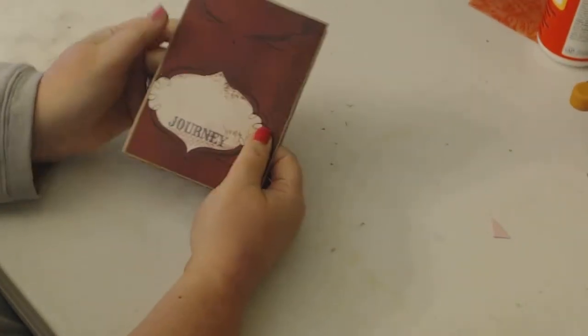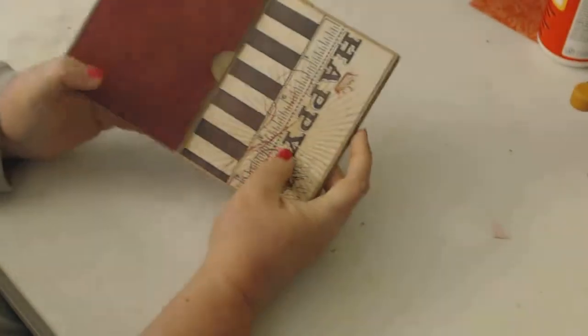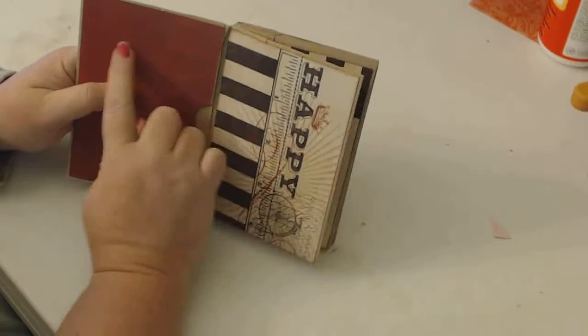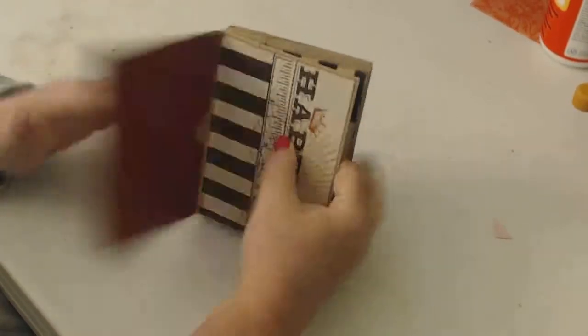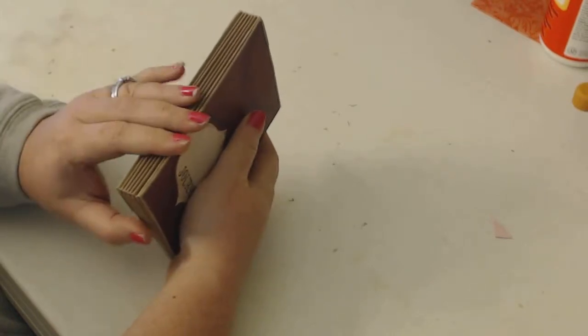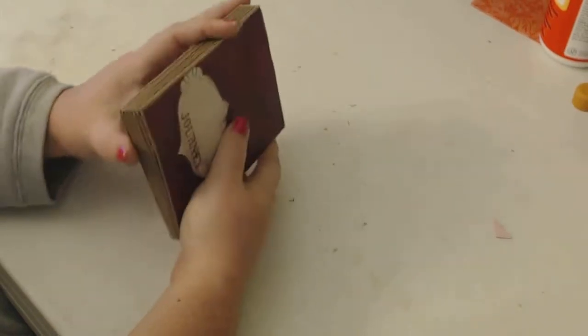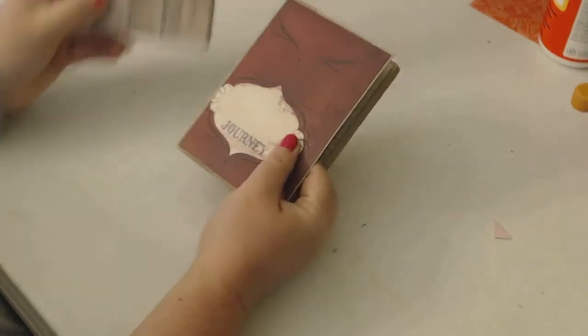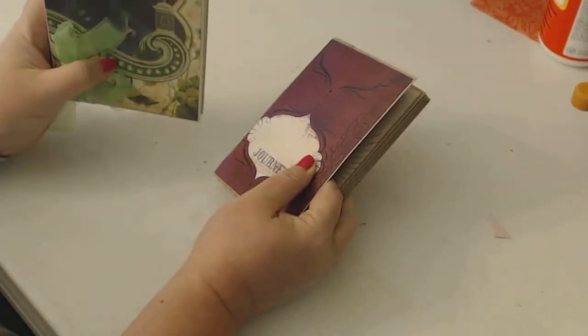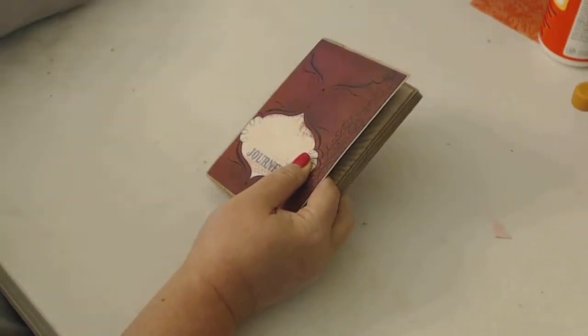And then last but not least is the one from the My Mind's Eye with Journey. I love this paper. It's absolutely fantastic. Now, all the other books were made with cardstock. This is actually paper. So I used my craft envelopes. These are the Recollection because they're really sturdy envelopes. And I was able to use just regular paper on them. The same thing with this. This is a craft envelope, so I was able to use the paper. With the cream colored envelopes, they're a little thinner, so I use cardstock.